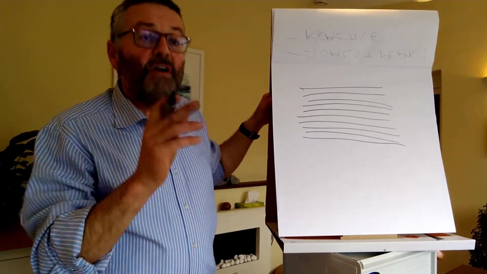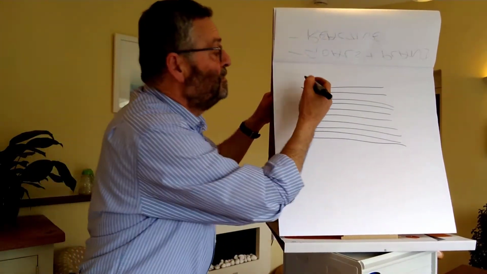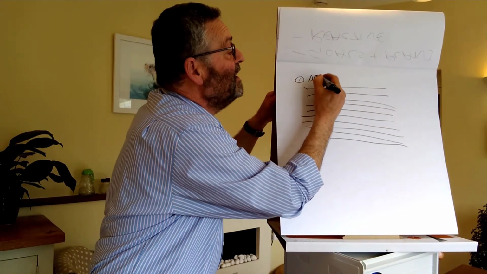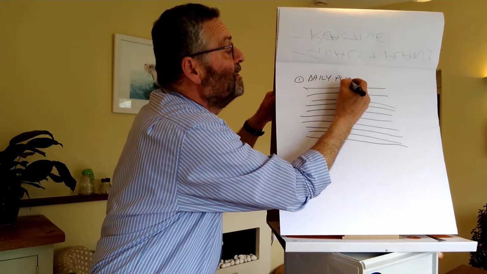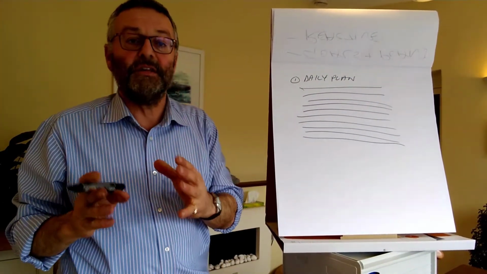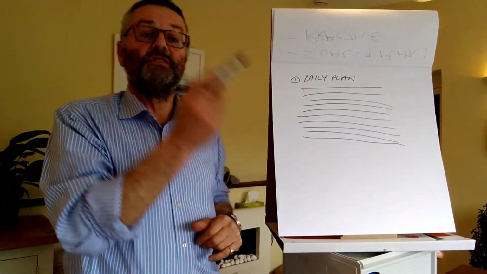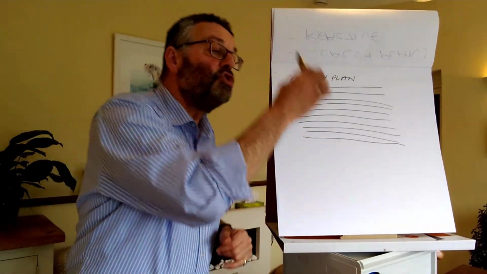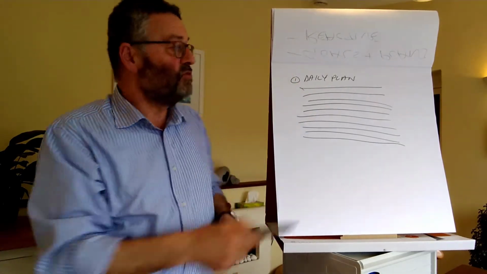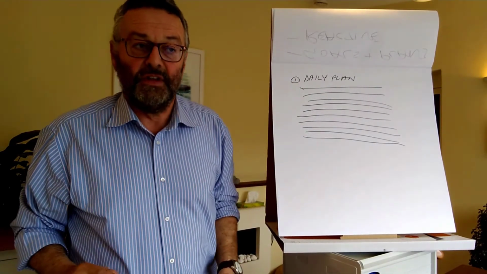Now, the first thing to do is to put at the top of your list, number 1, daily plan. Okay? Why is that important to write in? People say I'm very pedantic. It's important to write in because if you don't write it in, you will not take the time to do it properly. You'll just race into whatever's next on your list, okay?